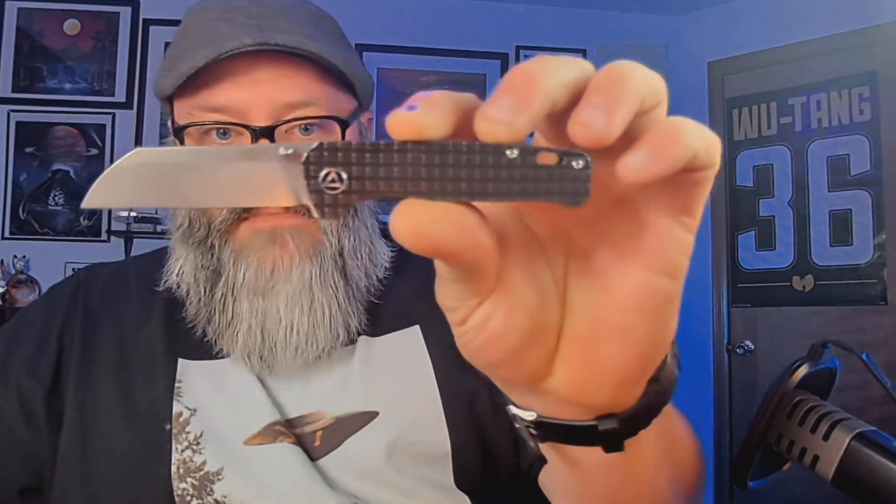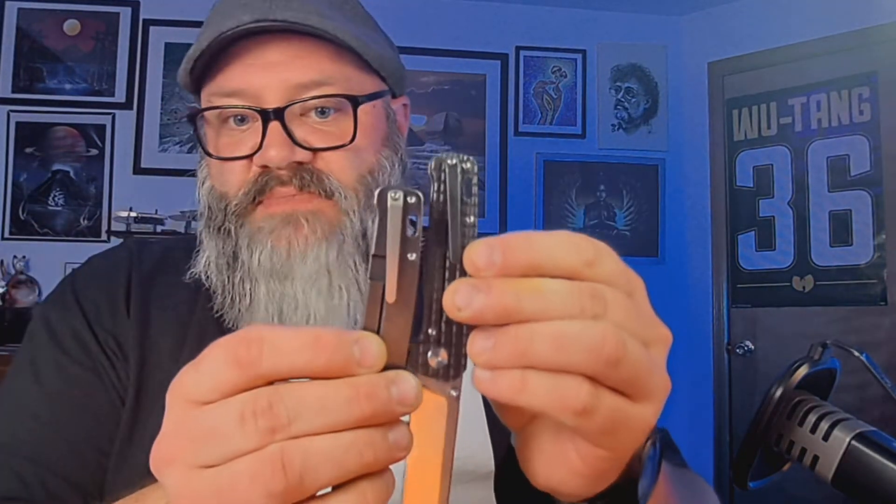The action is good, just as you'd expect out of a Penguin — though I keep messing up the middle finger flick. I thought that was a satin blade but it's still stonewashed. What I'm going to do is swap pocket clips — I want the stonewashed clip on the black frag pattern — and then sell this one off or maybe give it away. Either way, that is the first of the packages.